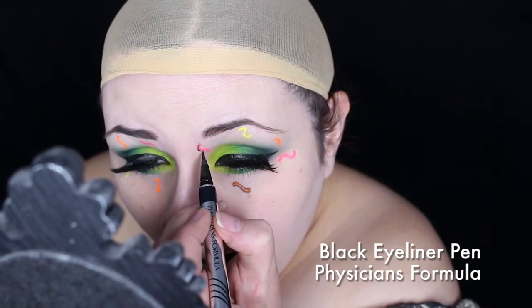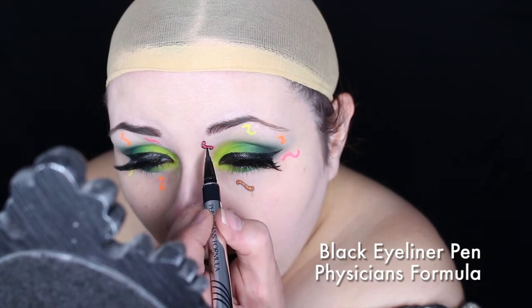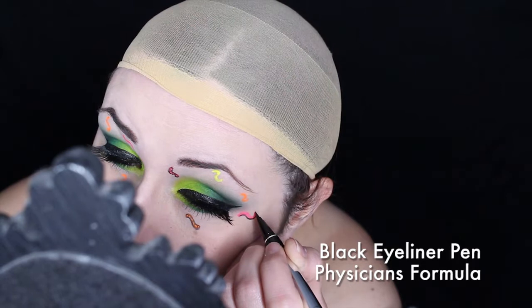I wouldn't suggest trying to do this with an eyeliner pencil. Unless the tip is super sharp, you'll just get super thick worms. Nobody wants super thick worms.